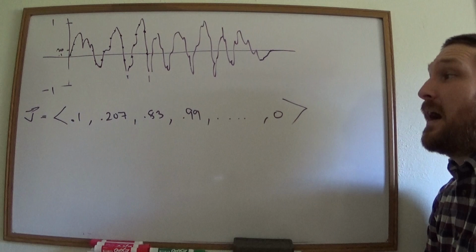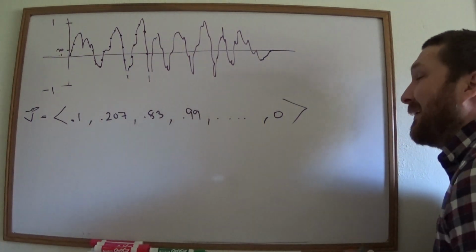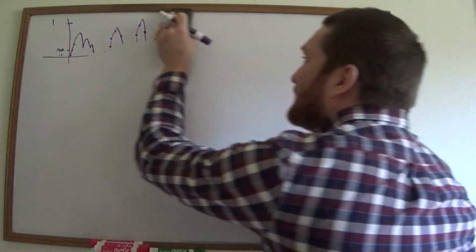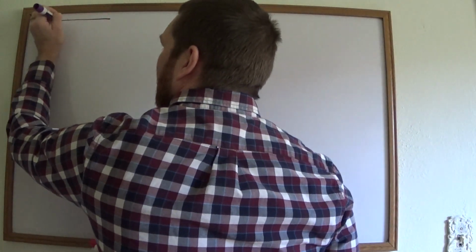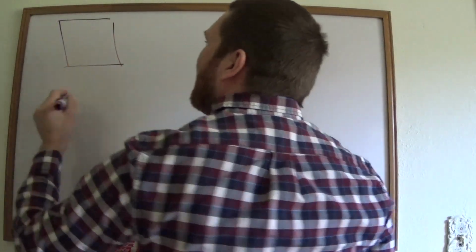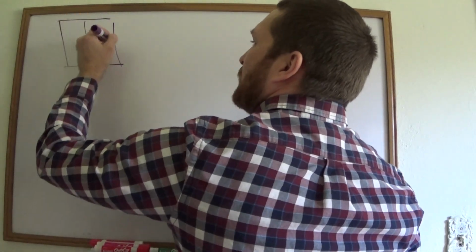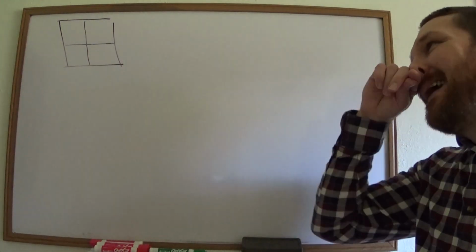Okay, it's time to go, but there's one more thing I want to say. This is what I did after my undergrad, the kind of stuff I started doing. Let's say we have a digital picture. To make things simple, let's say this picture has 4 pixels. Very small picture.